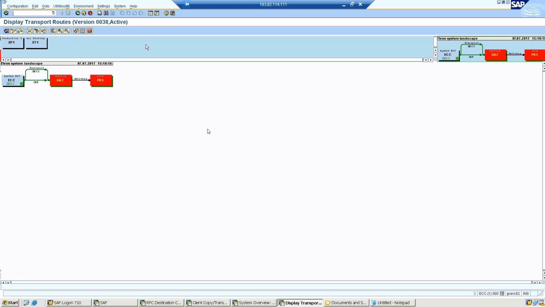Okay. Now see here, why is it getting a red color? Previously I was deleting. What are the systems you're adding now? EP1 and this. So I want to remove this and drag and drop two systems. Just click on the change button. It's a display mode. Just click on the change button, the pencil icon. Yes.